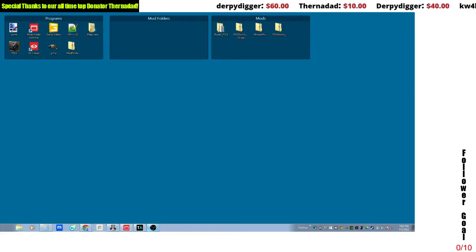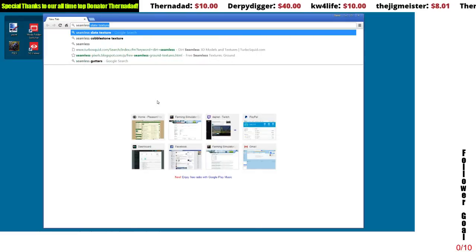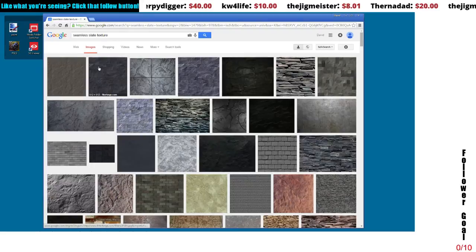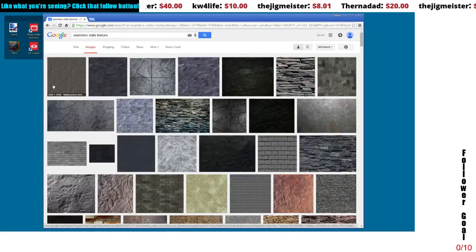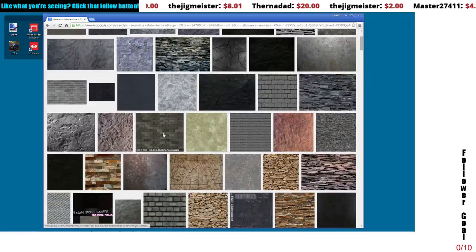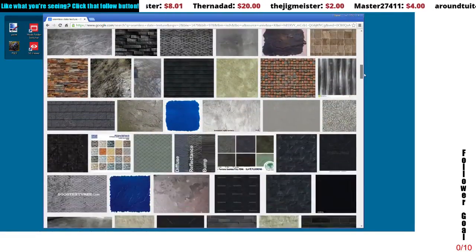So the first thing we need to do is find a texture to use. I got a tab open up because Google's on my other screen as well. What I always do is I like to search for seamless. I already searched earlier, so we're going to use the seamless slate texture I was looking for. Just go to the images and take a look at what they have there. I also try to look for something that is square, and you can highlight over them and see what sizes the images are. We're not going to worry too much other than we want it to be more than 512 by 512. And I already have one that I wanted to try today.